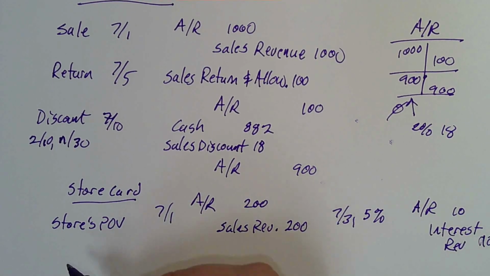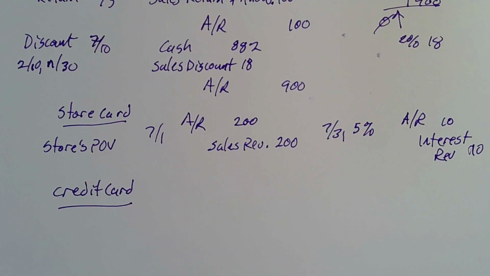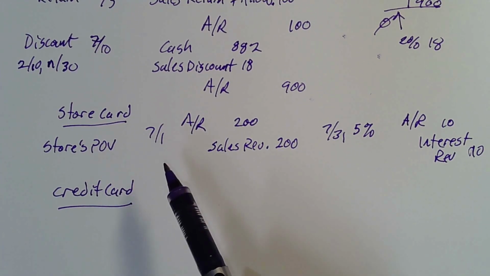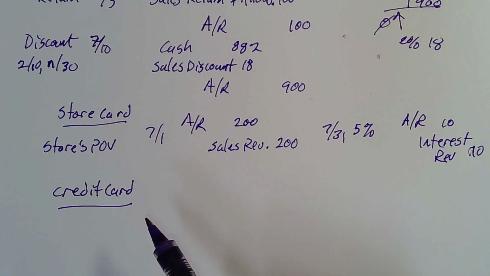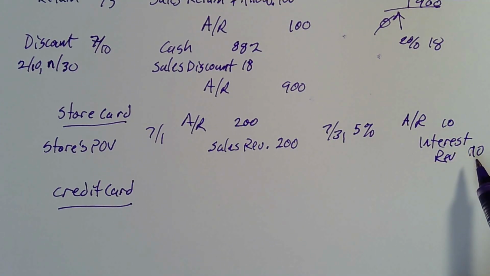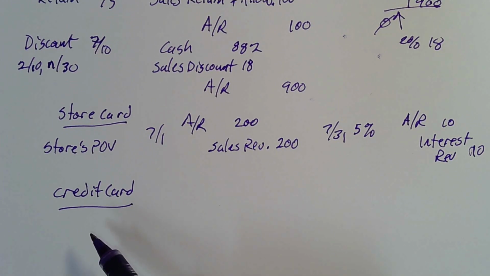Well, how is that different from a credit card? Well, if you've got a store card, the store has to perform its own background check, extend credit, monitor it, and all that sort of stuff. So what do they get for all of that? Well, they get some interest. Well, with a credit card, there's a lot of small businesses, a lot of businesses in general, that don't want to interview every customer and determine whether or not they have good credit or not.